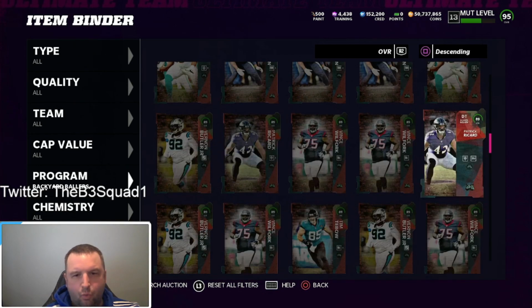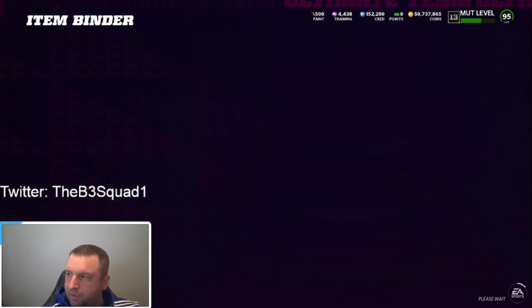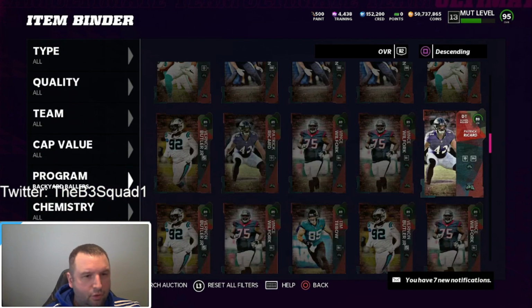We got 20 89s. 20 89s at 15K. Not terrible. So we're going to go ahead and add that up. 15K times 20, we're looking at 300,000. So far, we're up to 570,000 coins out of our 2 million coins recouped here.